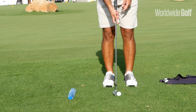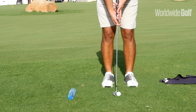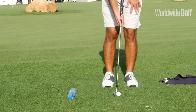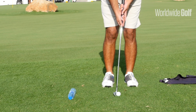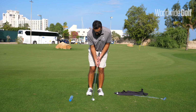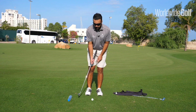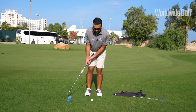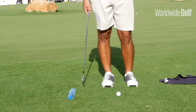So remember, toe down, heel up, grip more in the palms and the lifelines, get set, more weight on my left leg, sternum is slightly forward, head is nice and still, elbows are tucked in. From here, it's a rocking of the shoulders, just like in a putt. And you'll notice as I rock the shoulders back, I miss that bottle. It's just a nice visual for you to help you with your chipping.